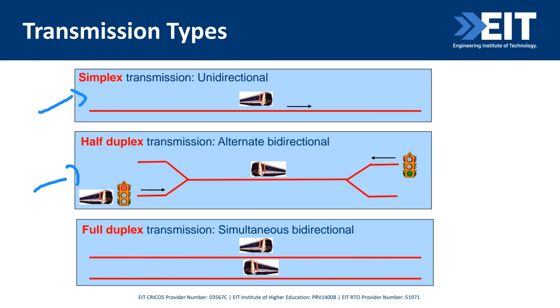Like if I have one sensor, one device, and one controller, it's either the device communicates to the controller or the other way around. Or we might have what's called full duplex. Here, the devices can at the same time transmit and receive. So I might have like two computers, they are transmitting and receiving at the same time. So full duplex will let us communicate in a faster way because I don't have to wait until another device stops transmitting to me so that I can transmit back to them. I can transmit to them at the same time. So this is when you see full duplex, meaning a device can transmit and receive at the same time.